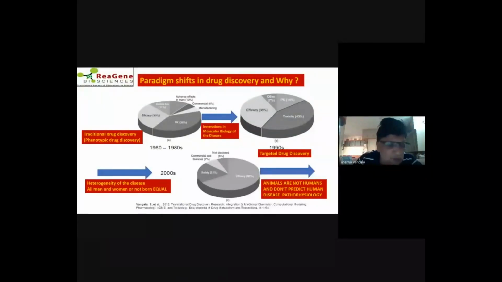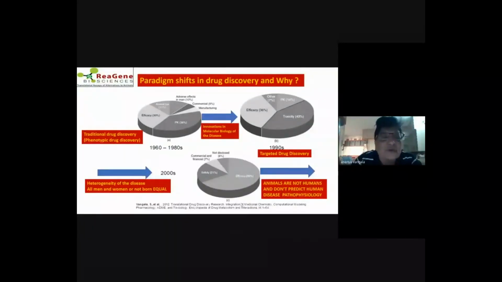The reason for that is because with oral, you can take it at home every day. That's an easy way for a patient to take medicine. And the other thing is, with IV and all, you need hospitalization. You have to go to the doctor or hospital every day. And so that's not going to work. So when you look at oral drugs, efficacy is the issue in only 36% of the drugs in the clinic. But the vast majority of them actually failed on that.